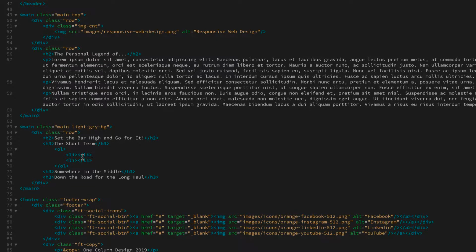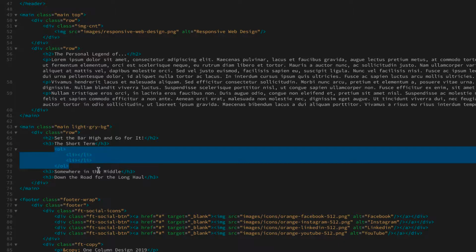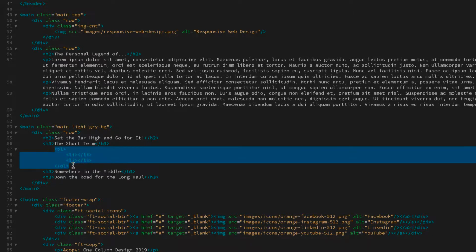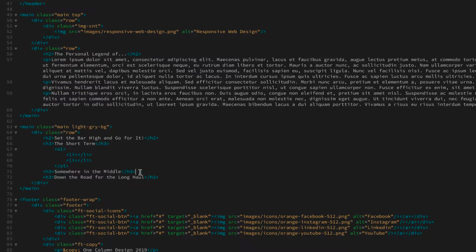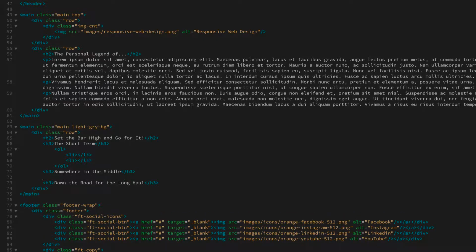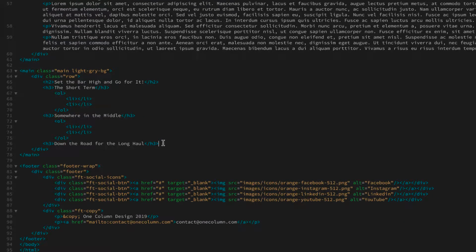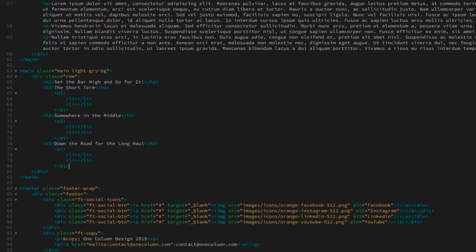So to save some time, I know that this structure right here is going to be repeated in each one of my sections here, in each one of these goals. So rather than typing these out every single time, I'm just going to grab that little chunk of code and hit Command C, and then place my cursor at the end of that H3 in the second goal section, hit the enter return key, tab in, and then Command V or Control V, and do the same thing for the third one, so I save myself some time in typing.